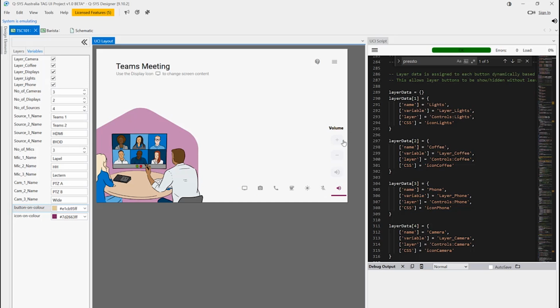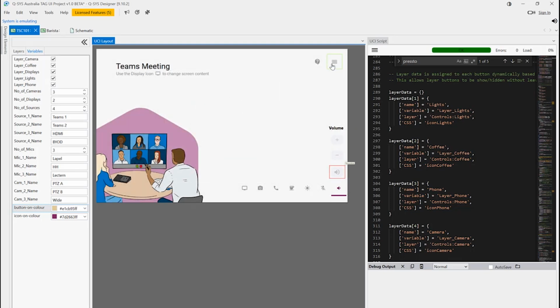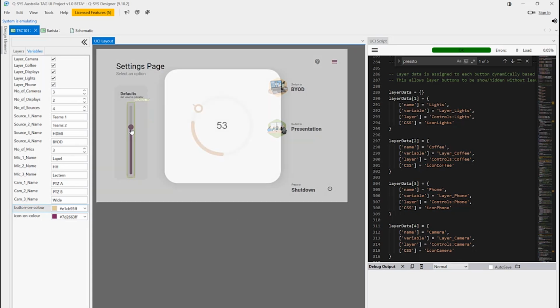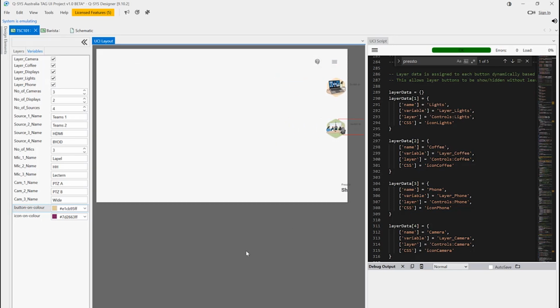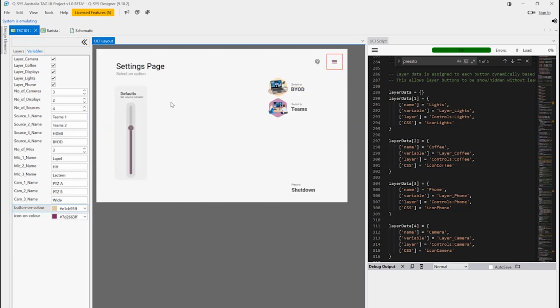Now if we go to our volume control here, we can see we get a nice big sort of SVG render there. And something that's maybe not so useful, maybe it is, we've got a little default volume that we can set here. So it gives them an indicator of where the default volume is. But when you restart the file or turn the system on and off, that will actually start the volume at that location. We can, of course, switch to our different modes directly from this little settings menu here. Of course, you can just drag your own controls over here if you want to.